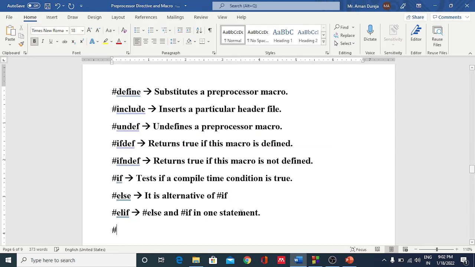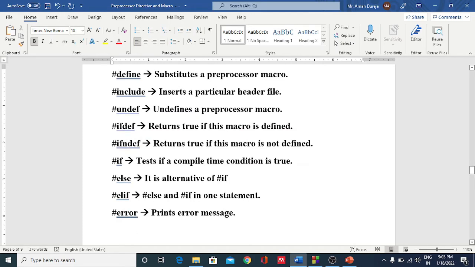Now this is another one, #error, and this is most important. It prints an error message. If you want to print an error message, then you can use it. Now the last one is #pragma.